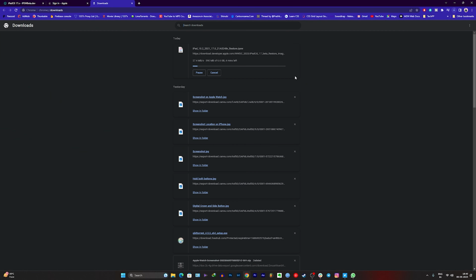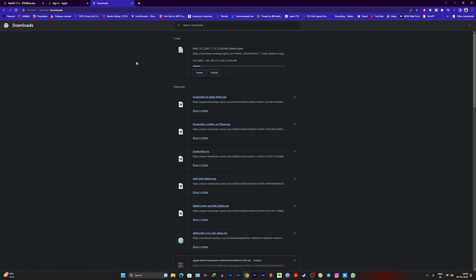your particular device. So when you reach the website, just go and scroll down and you will find the iPad section. Click on it, then select iPadOS 17. Then it will ask you to choose your iPad model. I have selected the iPad 9th gen. Do that and the file will start downloading. Let it download completely. Keep it at a place where you can find it easily, because you are going to need it later on to flash it.